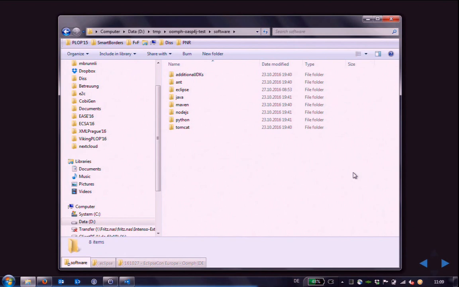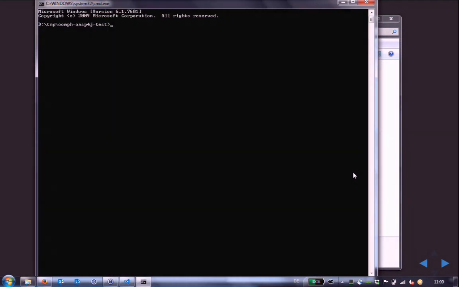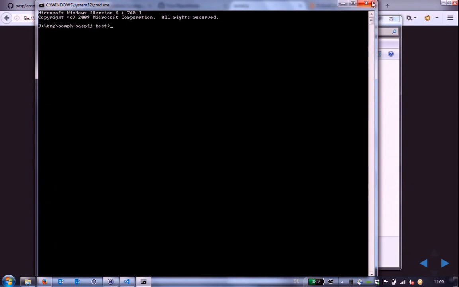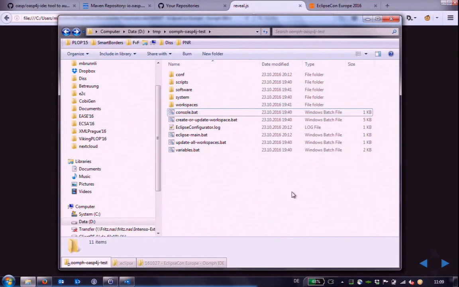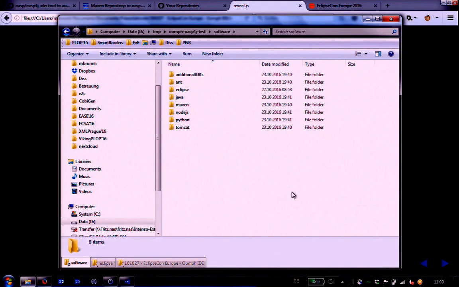There's everything there. And there are scripts like console.bat, which initializes the path to exactly what you have in your folder. So when you are switching the folders to another project, you will get exactly the software which is lying here. And it's even easy to update this. I can just replace a folder for my whole team. So just shipping another folder.